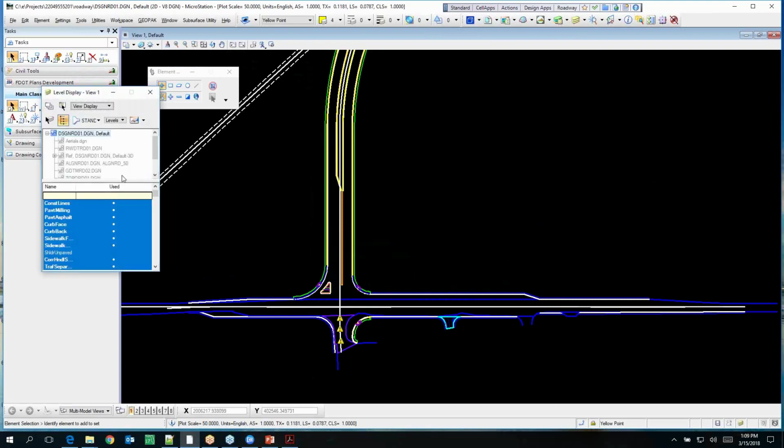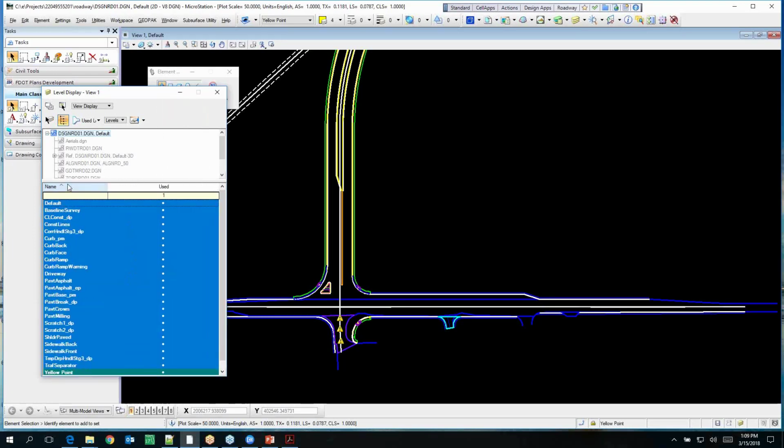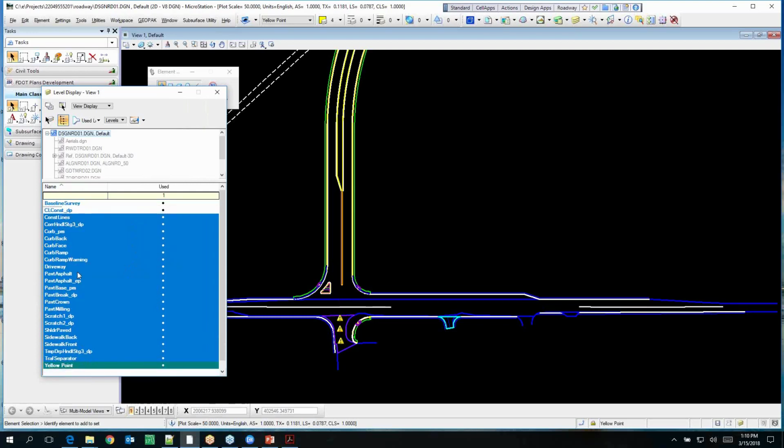And we want to turn off levels. I'm just going to change this filter to use levels so we can see easier. We went off sort of by name. It should be baseline survey, CL construction _ DP, and any scratch levels.